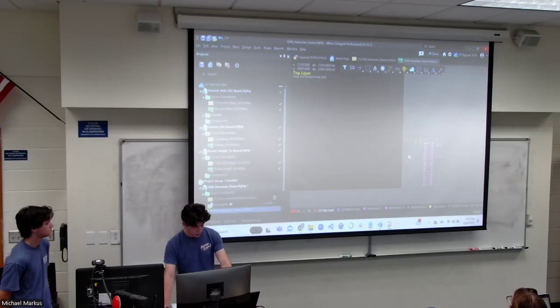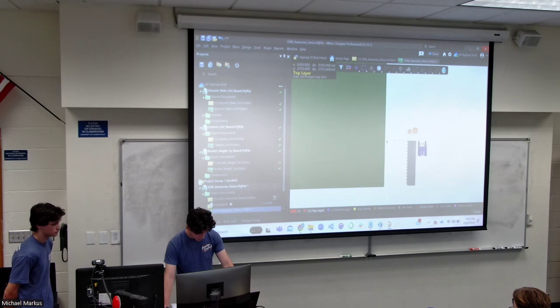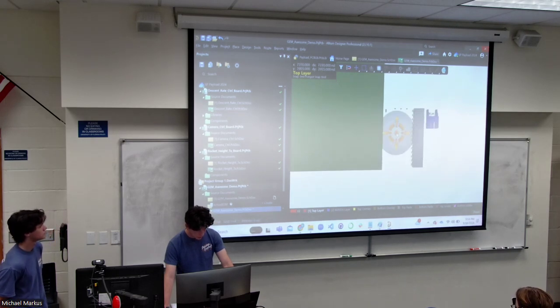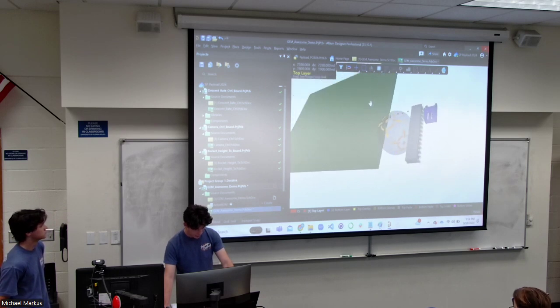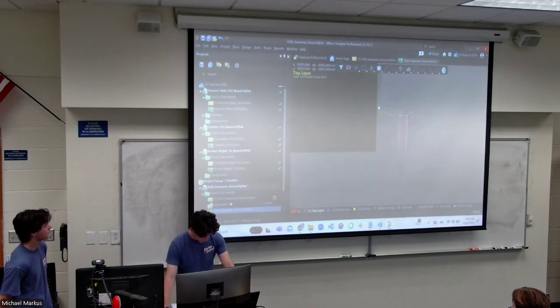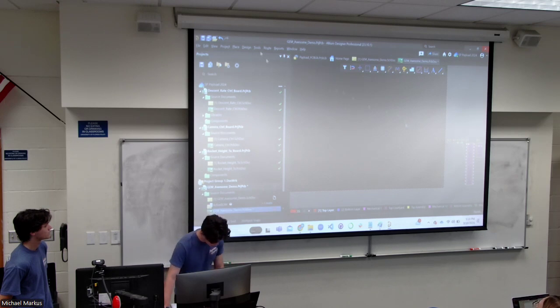And if I hit 3 on my keyboard, the number 3, it takes you to a 3D view. And you can see your components and the currently defined size of the board. If you control scroll wheel, you can zoom in and out. And if you hold shift, you can rotate your camera so you can see everything at all the angles in all their glory. I'm going to switch back to 2. And so this board is way, way, way too big for these components.